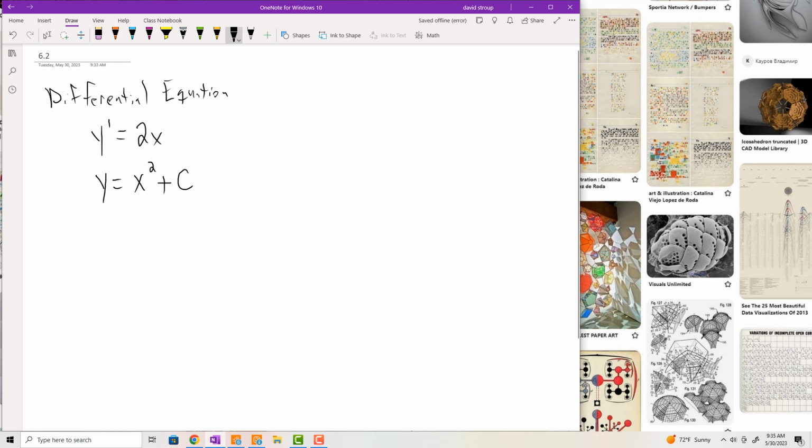Okay? So you'll see it written like that, but you'll also see it written dy over dx equals 2x. So instead of writing y prime, you can write dy over dx. You can also throw in higher order derivatives. So you can have equations like y triple prime plus y double prime plus y prime plus y equals sine of x. Okay. And you're looking for the function such that when I add it to its derivatives, you end up with sine of x if it even exists.